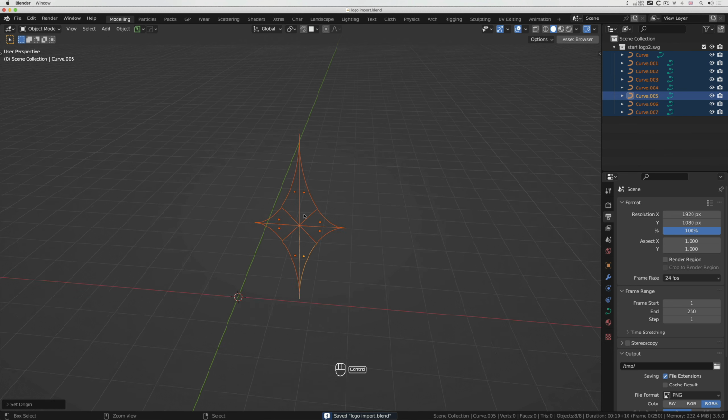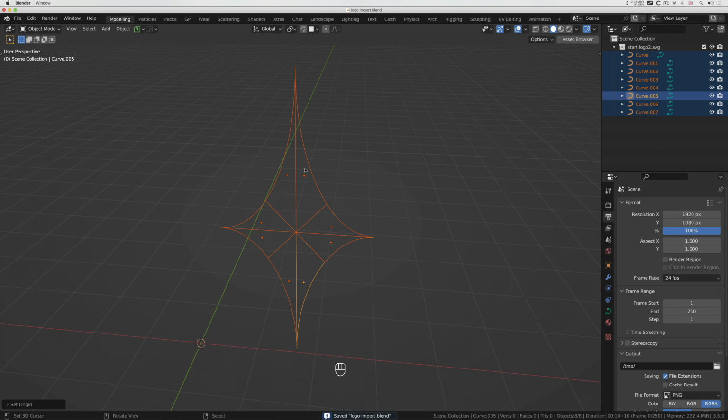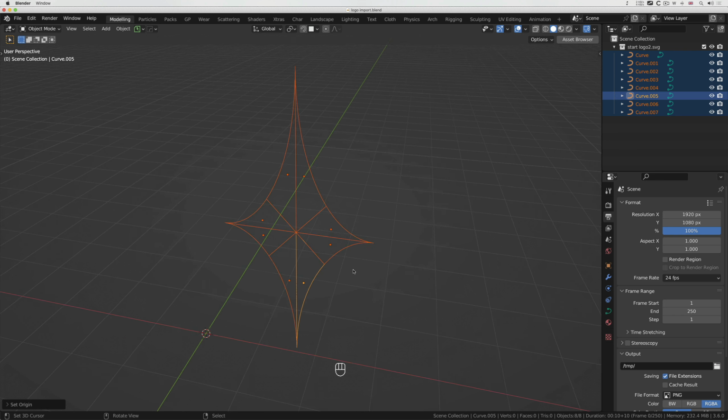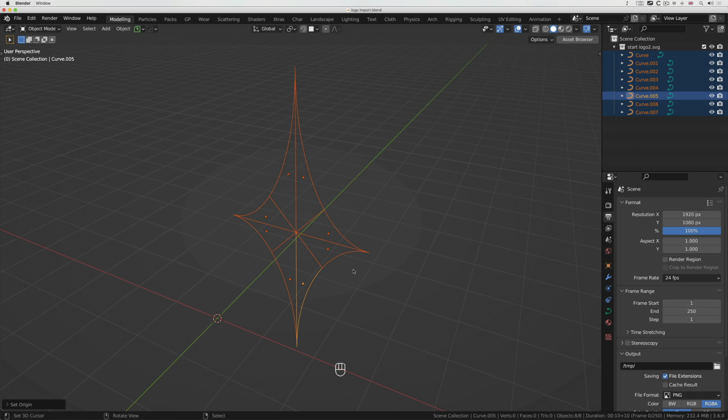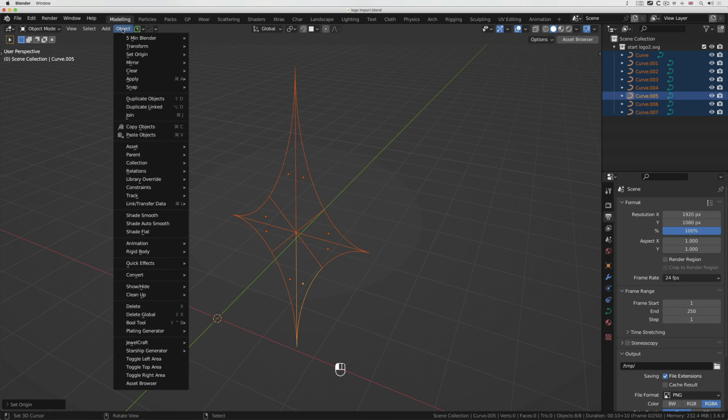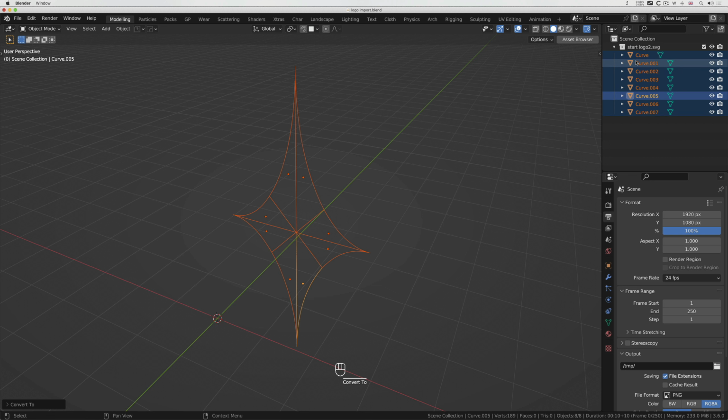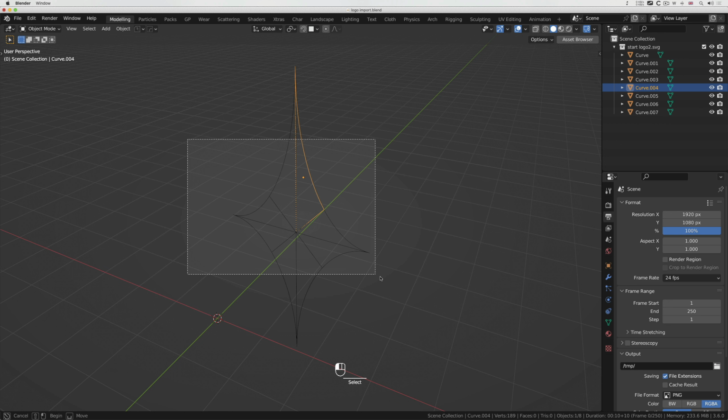What we want to do is play around with this. I want a nice little rim on the edge and extrude it, etc. So in order for me to do that, I need to convert it to a mesh. So object, I'll go down to convert to mesh. And you notice now all the icons here in the outliner are now little triangles. They're now a mesh. And I've selected them all. They're all separate objects. So I can select each one, you see. But let's select them all.